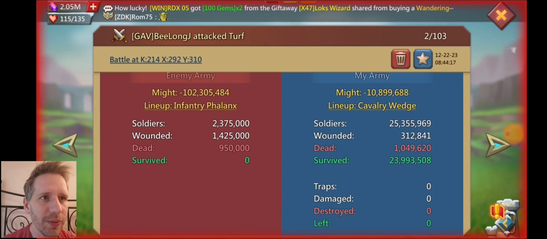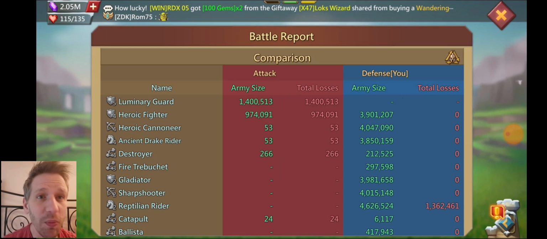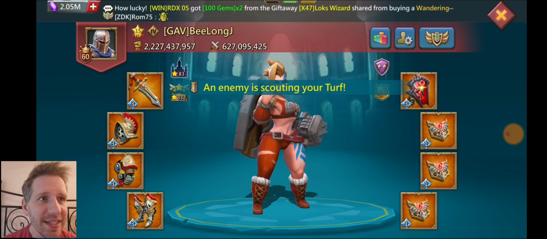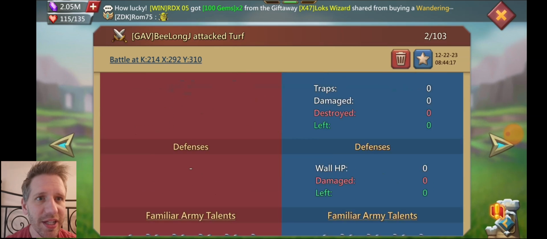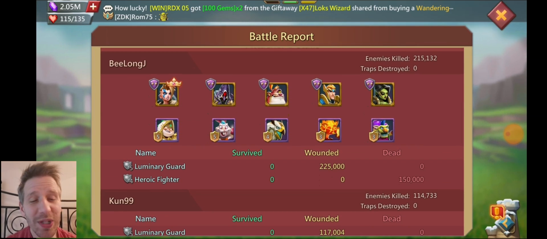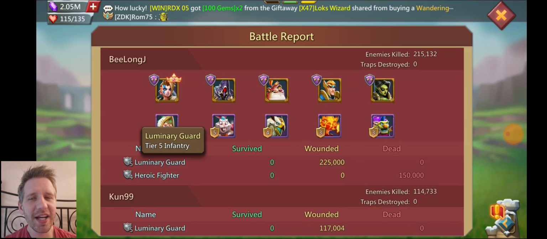It was quite a bit of tier 4 or tier 5 in that rally. 1.4 mil tier 5, so that's a pretty decent amount. You can see he does have a decent set here. He's got some Mythic Champ in there. Did 1.362k to my front line.